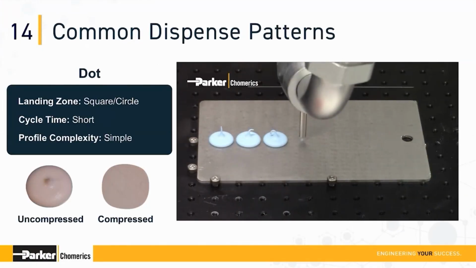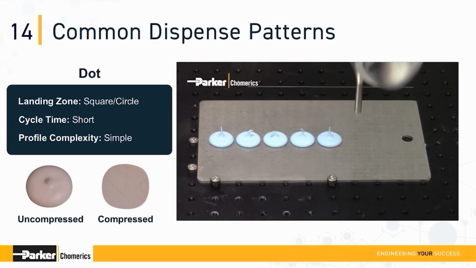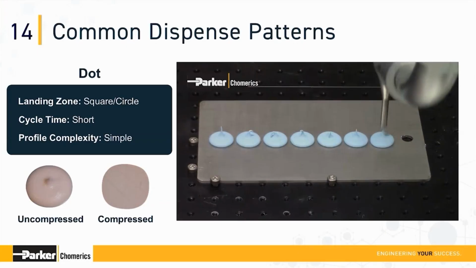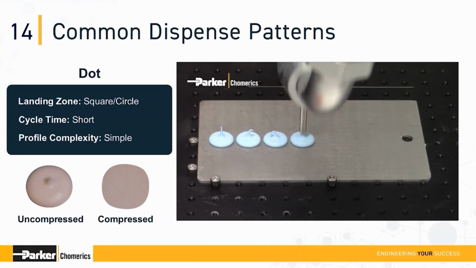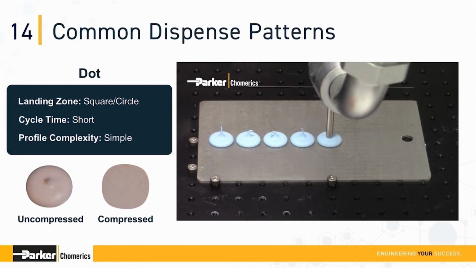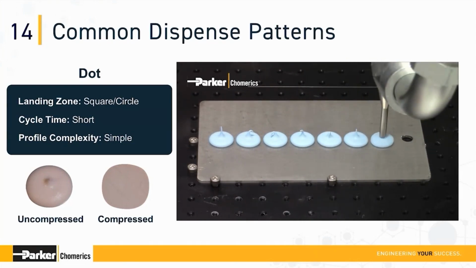For the last portion of today's virtual event, we'll take a look at some of the most common dispense patterns that are used to apply thermal gels onto devices. It is important to select the proper dispense pattern to ensure adequate coverage of the heat generating component without introducing unnecessary complexity, which can lead to increased air entrapment and longer cycle times.